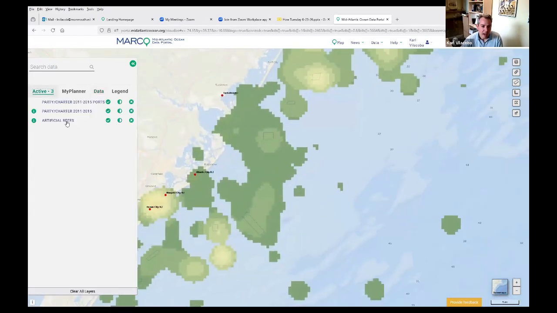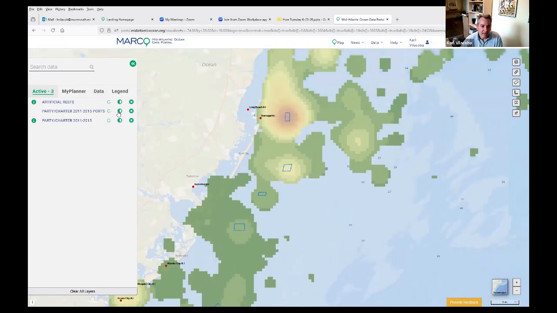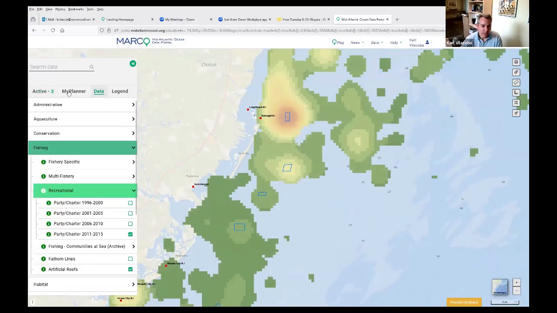And I think I'll move the reefs to the top. And I will darken this a little bit. And now I want to save this.